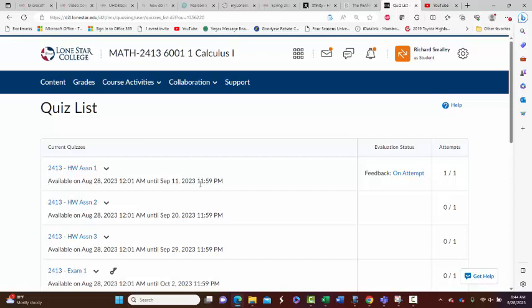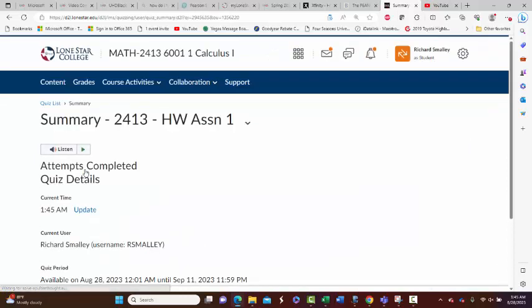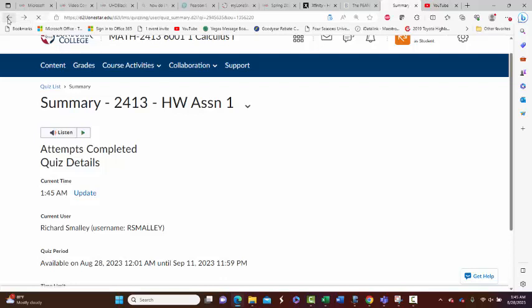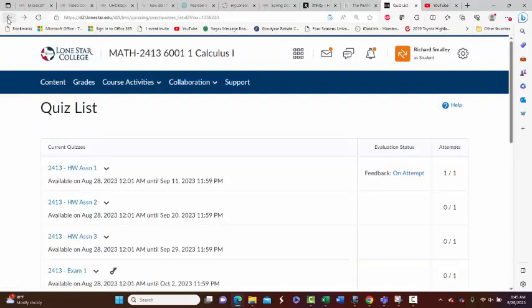But the way you do it then is you don't click on this blue thing again. That blue thing is only to enter your answers. That won't do anything after you've already entered your answers. I don't know what it'll do for me here, but it's probably letting me attempt it because I'm the instructor. Obviously it didn't let me start the assignment over again. You go to this drop arrow and it's going to say something like submissions, view submissions. That's how you actually look at it.